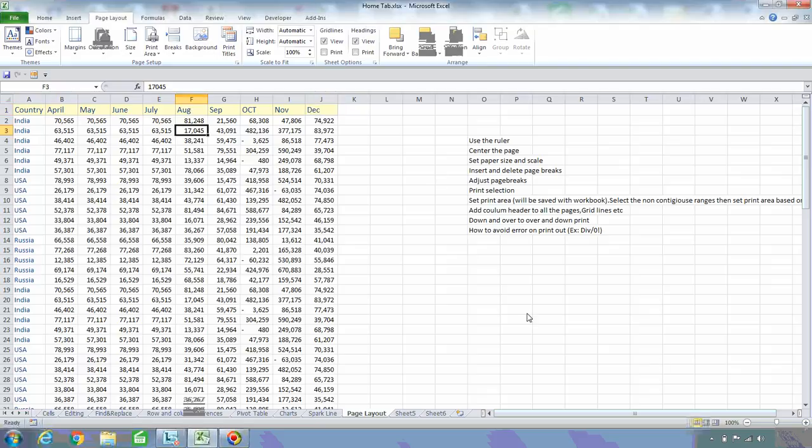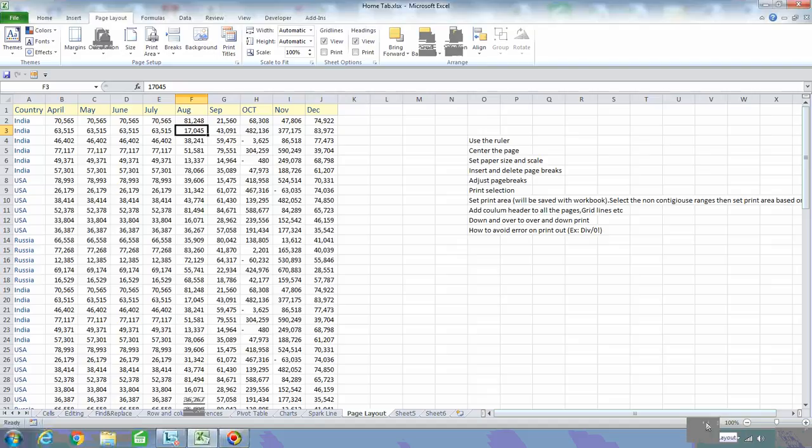Now, if you observe, there are three kinds of views. One is normal view, which we are working with. Another one is page layout view. It is bottom right side of your Excel sheet. Another one is page break preview.